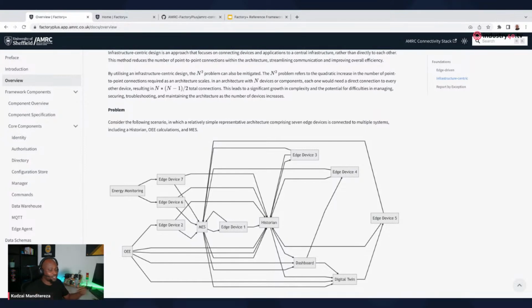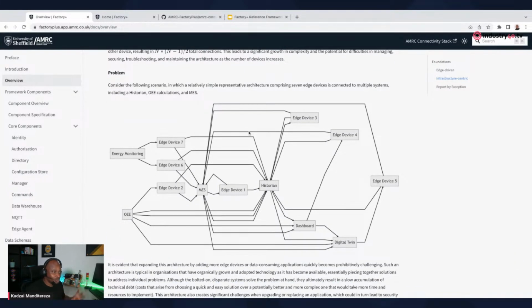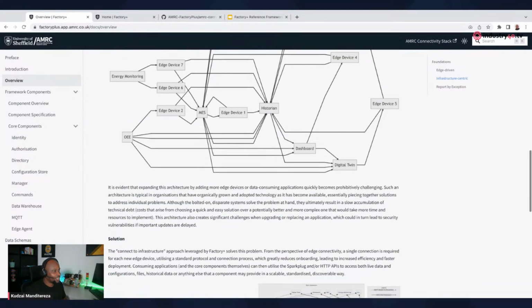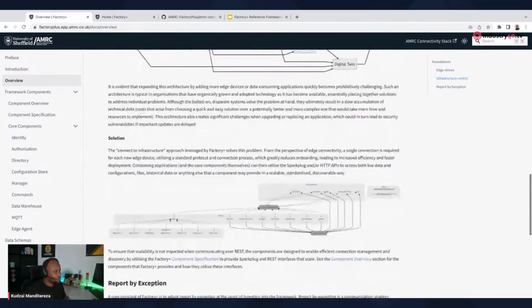As you connect more devices using point-to-point connections, your infrastructure can scale even more quickly than you can anticipate, until it becomes unmanageable. That's the problem they're trying to avoid by using an infrastructure-centric design as opposed to point-to-point communication.